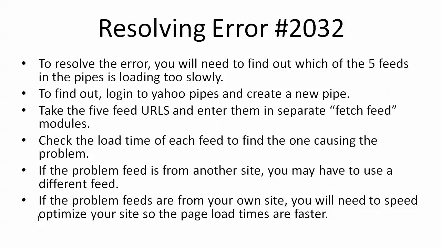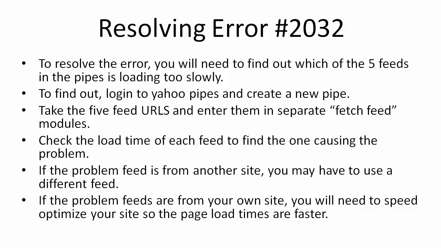If the problem feed is from another site, so it's one of the other 3 that are companion feeds, then you may have to simply use a different feed, because there's nothing you can really do about that site if it's just really slow. If the problem feeds are from your own site, then you will need to speed optimize your site so that the page load times are faster and Yahoo doesn't time out.